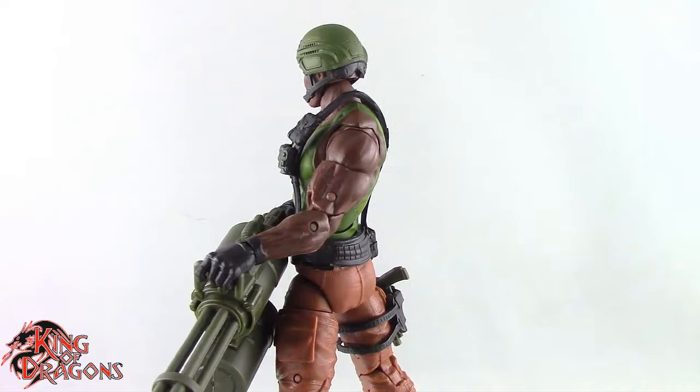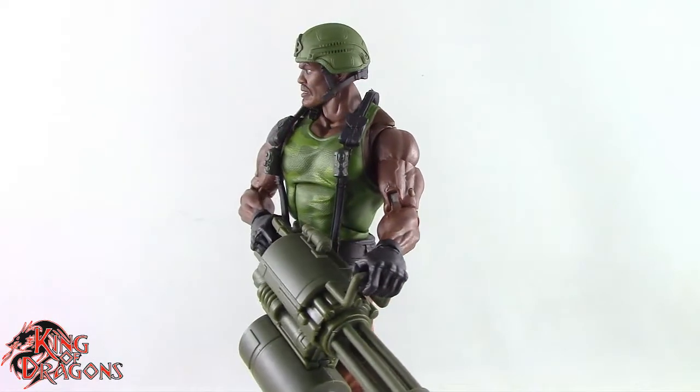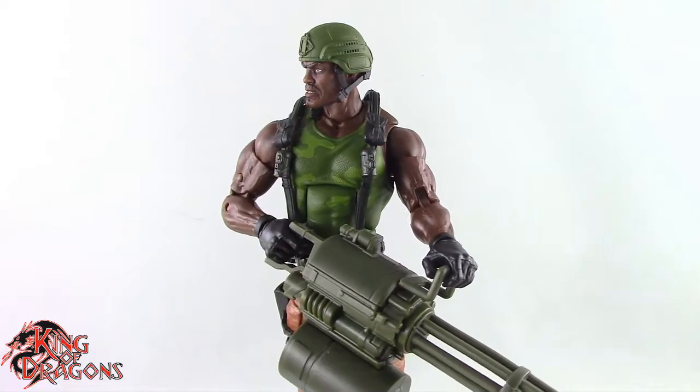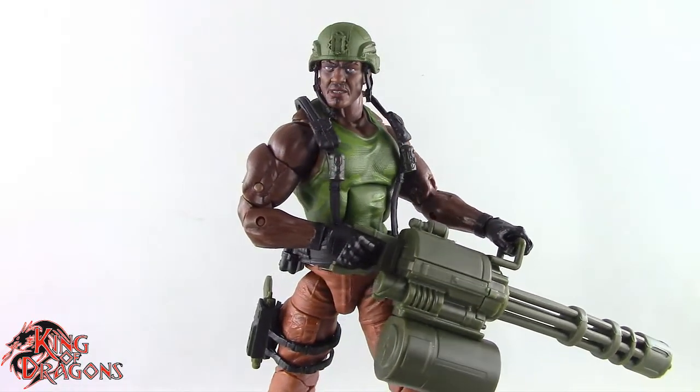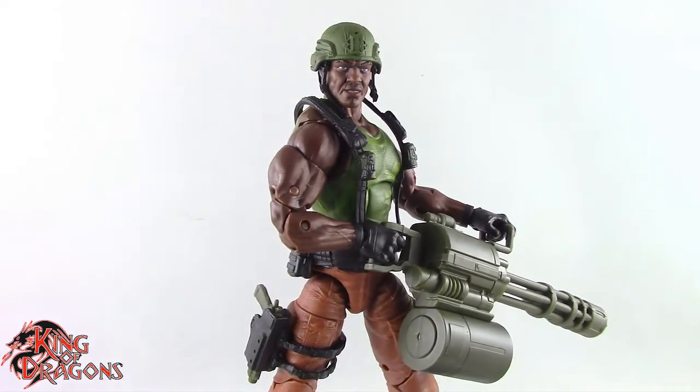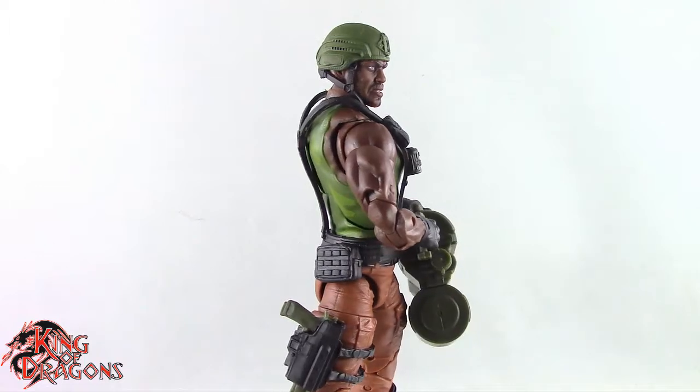Amazon will be restocking these at the time I'm making this video. Yes, they are sold out at the moment, but if you're patient enough, Amazon will restock Roadblock here, and you can pick them up when the reorders come in. Don't pay scalper prices. Don't feed into the scalpers is the best thing I can say.